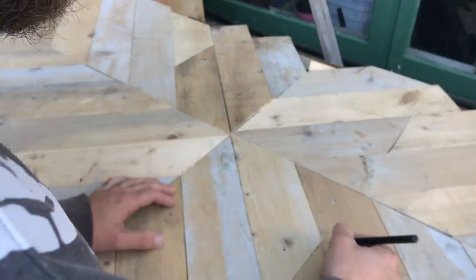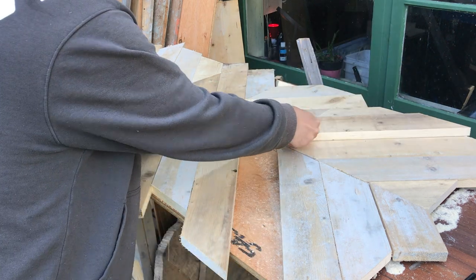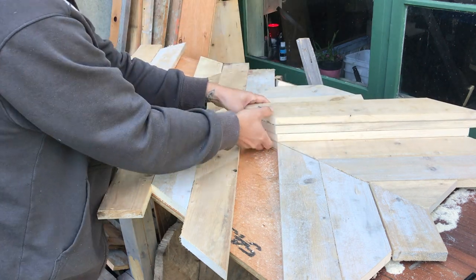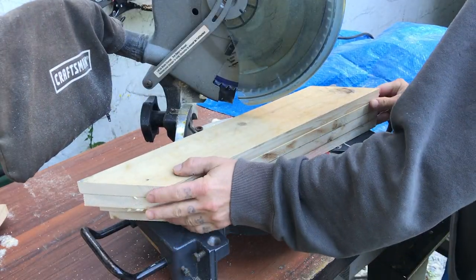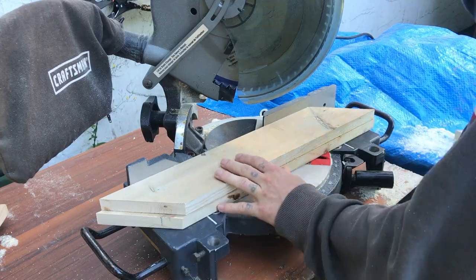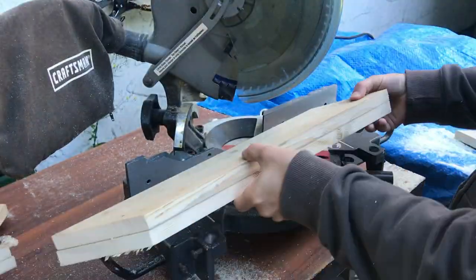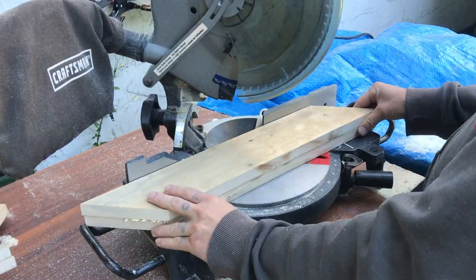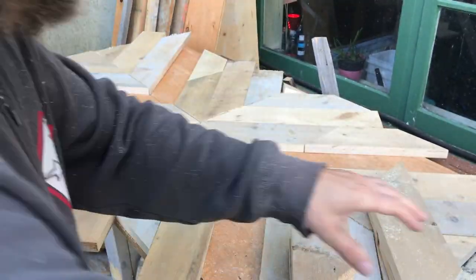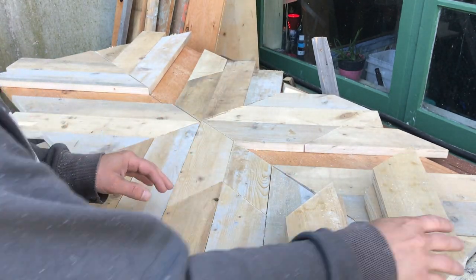Next, I again completely randomly made some marks on where to make my next set of cuts. Picked the boards. Lined them up and made my cuts. Then, like clockwork, I put them back where they belong, making sure to switch the pieces around just like before.